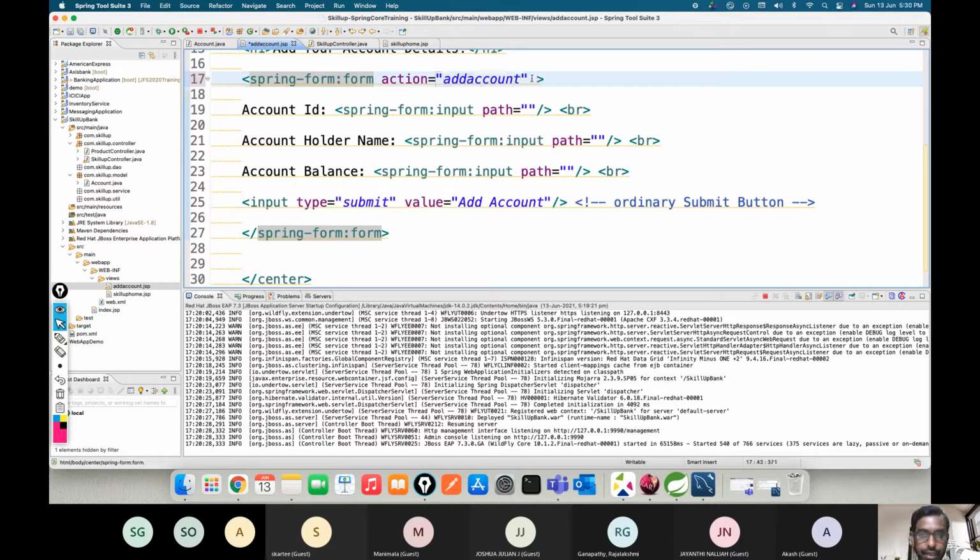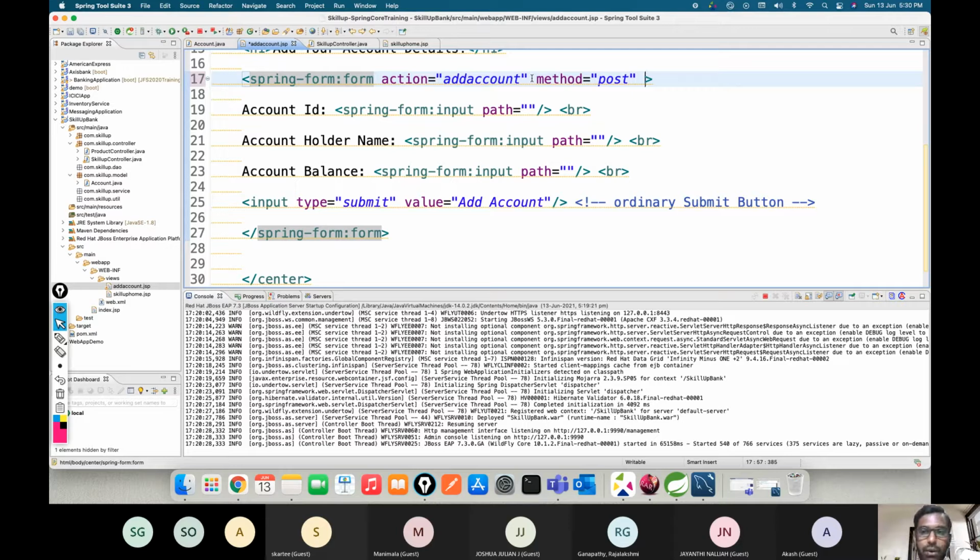When we click the submit button, it should hit that particular add account endpoint. The next one is method. What type of submit operation are we going to do here? We are going to use post. So it's not a get request, it's a post request.